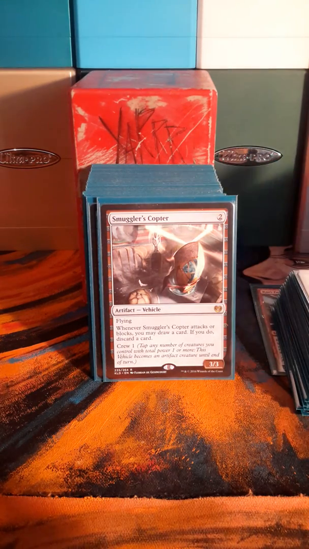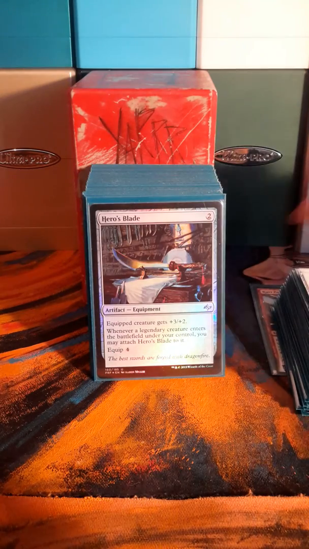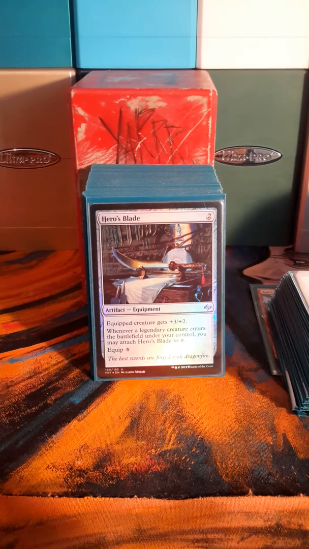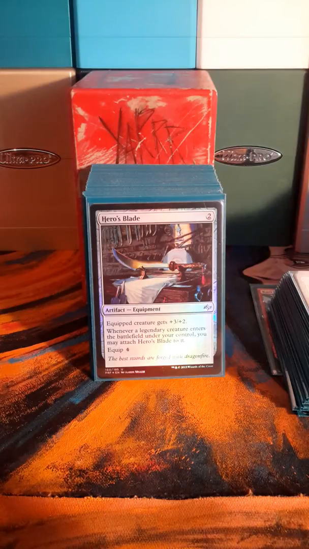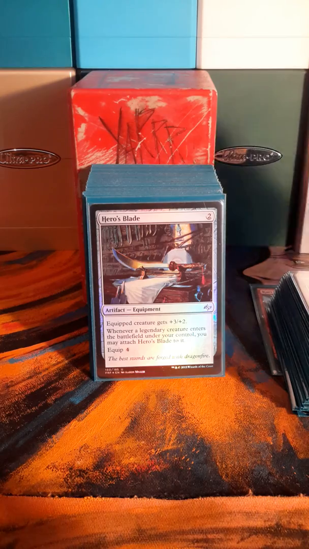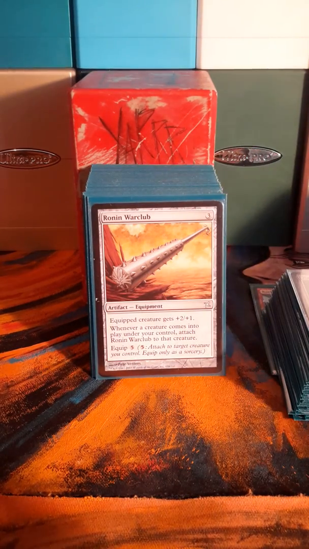Smuggler's Copter. This card is great again. I love being able to loot. Making a 3/3 flyer is great too, especially since Kari Zev can crew it if I can't swing with her. So, that's great. Hero's Blade. Now, this has a lot of synergy with Kari Zev. You swing with her, she makes the monkey. The monkey automatically attaches to the Hero's Blade since it's a legendary token. And then you're swinging for 5. That's unexpected. Here's kind of like a double up on it, Ronin War Club. It's not as good, but still it's great.